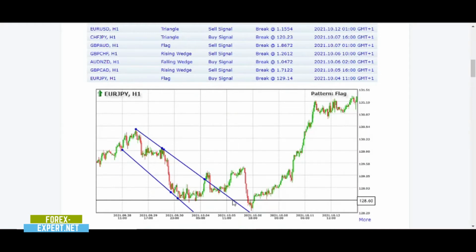It depends on your strategies and where you put your stop loss. If you put the stop loss too close to the trend line, you're gonna lose many trades. So it's up to you, to your strategies. It's very important to have a back-tested strategy, so you know exactly what to do in every scenario.